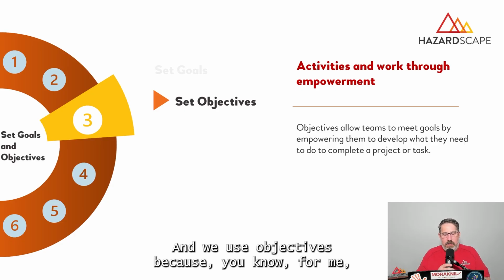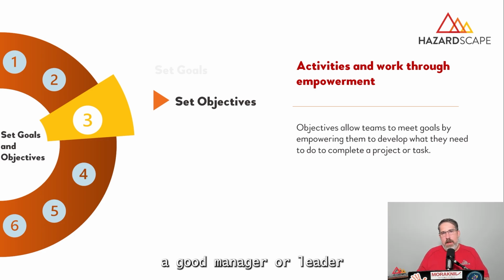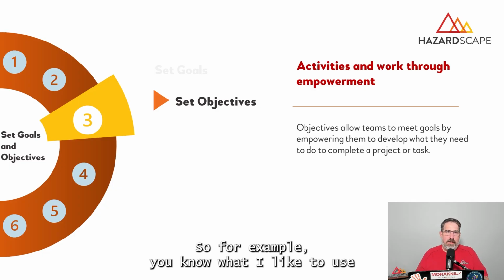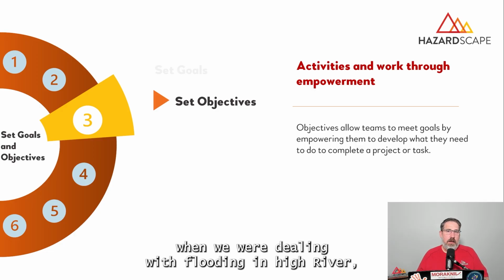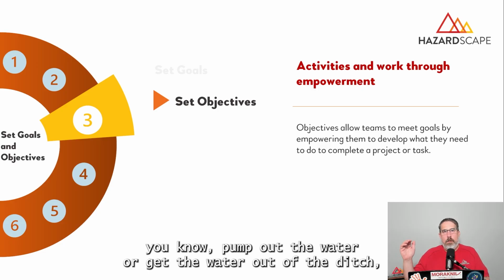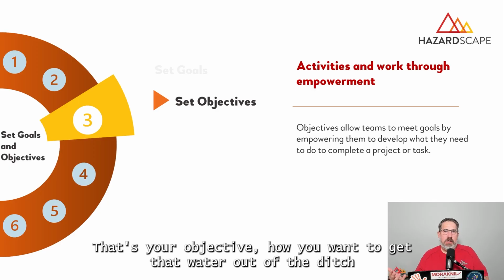And we use objectives because, for me, I really think objectives are empowerment, because a good manager or leader should just tell you what needs to be done, not how to do it. So, for example, one I like to use when we were dealing with flooding in High River, a good incident commander or emergency manager will say, pump out the water or get the water out of the ditch, by tomorrow at noon. That's your objective.